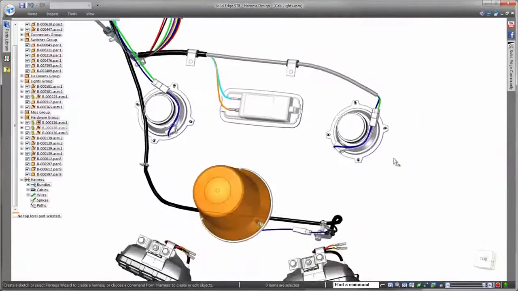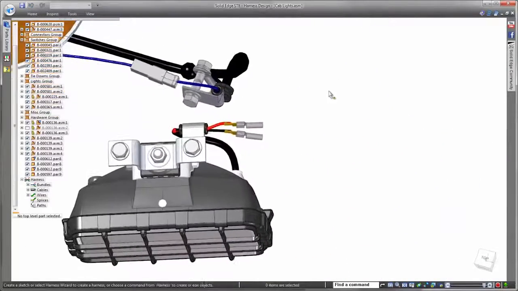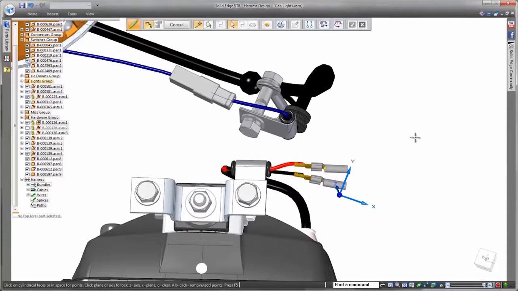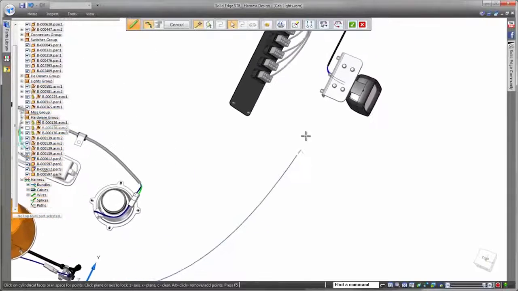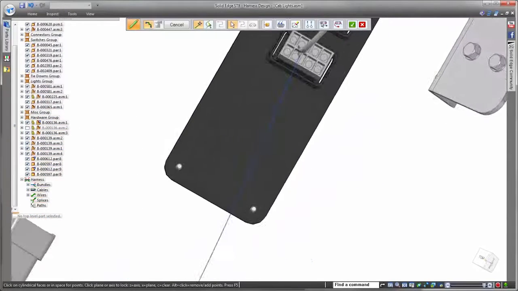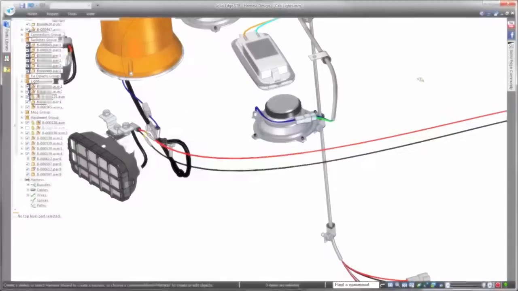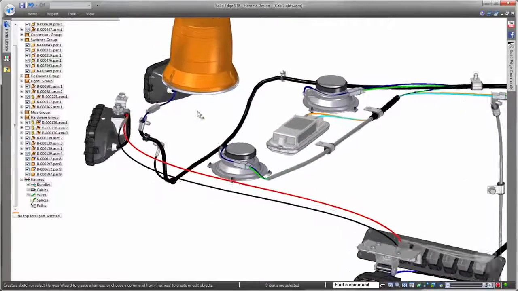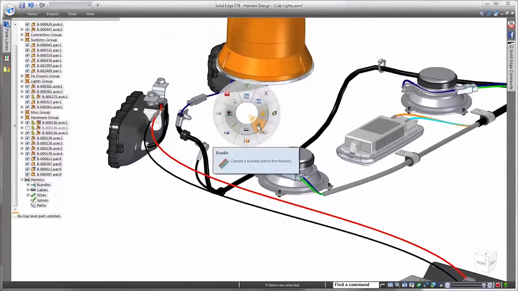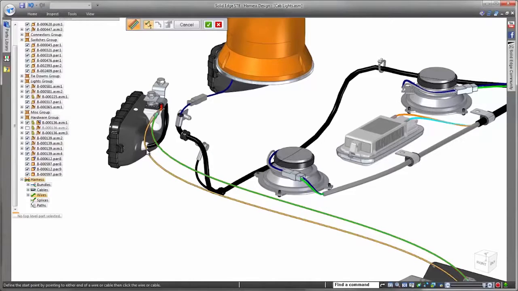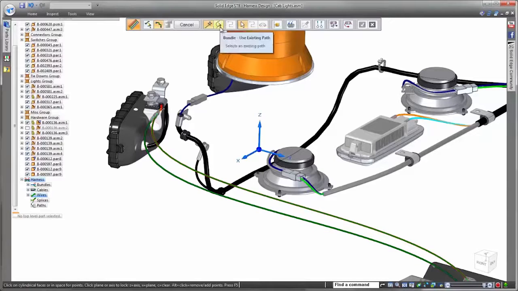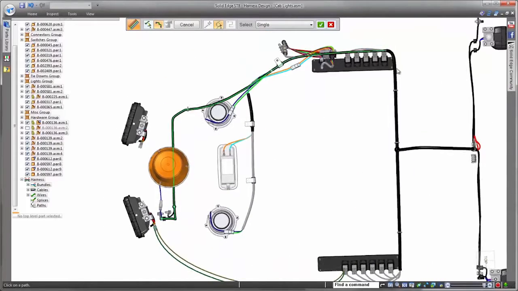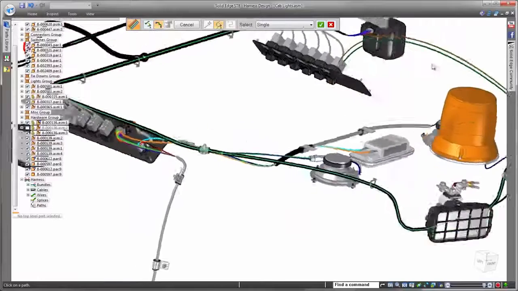We've seen how we can work with existing wires inside of our model, but now we need to create a couple of wires from this front left light to our switch panel. Creating wires in Solid Edge is just as simple as importing. Notice once again how easy Solid Edge makes routing using existing geometry. Now that we've got our wires in place, we need to make sure that these wires bundle nicely with the rest of the harness. Once again, using existing paths is a great way to get the proper wire runs we need. A quick selection of our two wires and we have the freedom to bundle them into any paths that have already been created. Simple and clean.